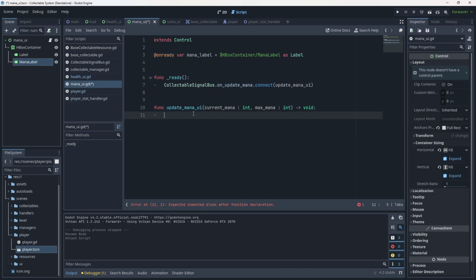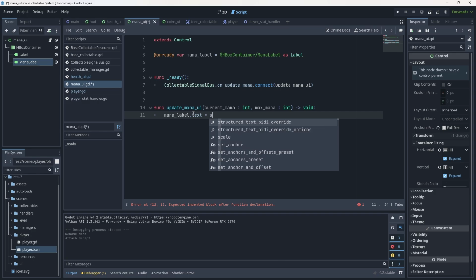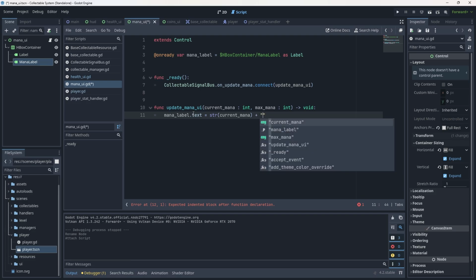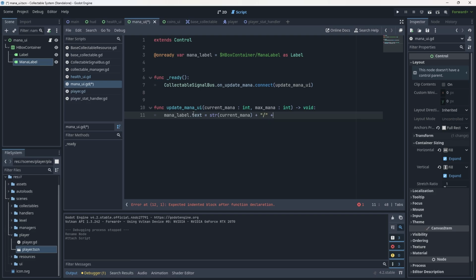We want to learn by doing rather than copying. So we are going to grab the mana label, use dot text, and set that equal to str current mana plus, open our quotes, slash, plus str max mana. Hit Control S and save.